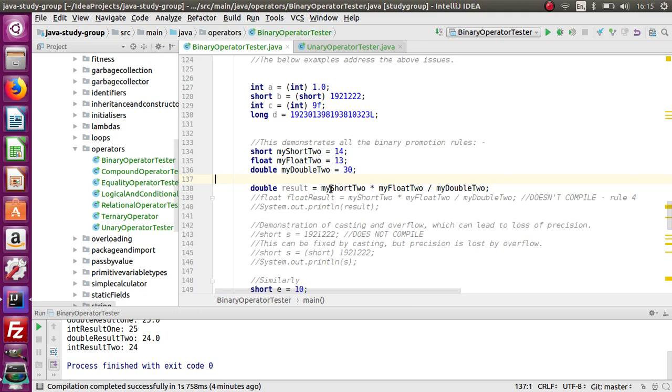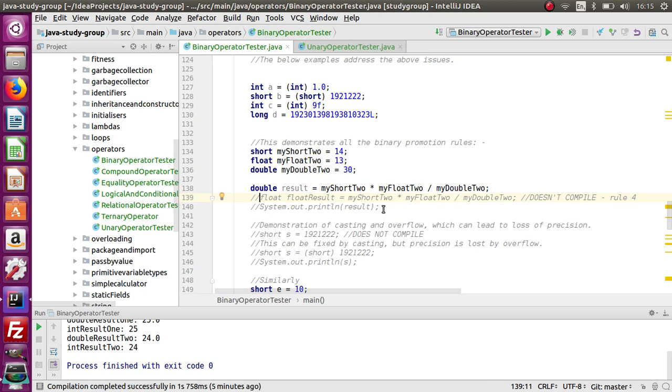Then this short, what will be an int, it gets multiplied with a decimal type, a float. So Java immediately promotes this int to a float. Then what happens, this will be evaluated, and it'll still be a float, but the result of this will be divided by this double. So Java will promote that to a double, and then assign the result there to a double. So it kind of illustrates all those rules.